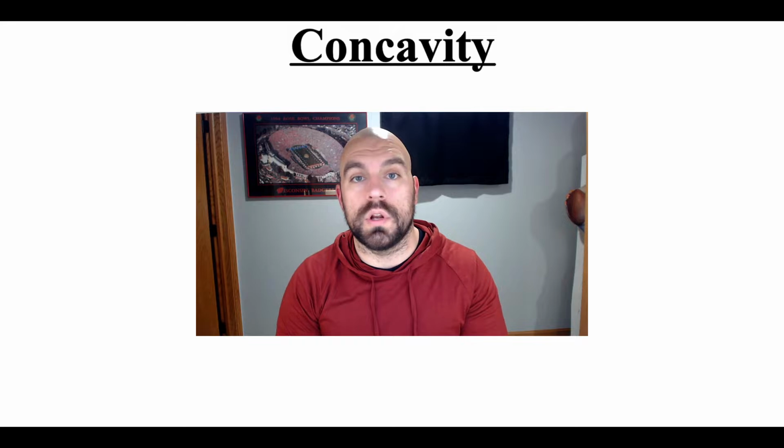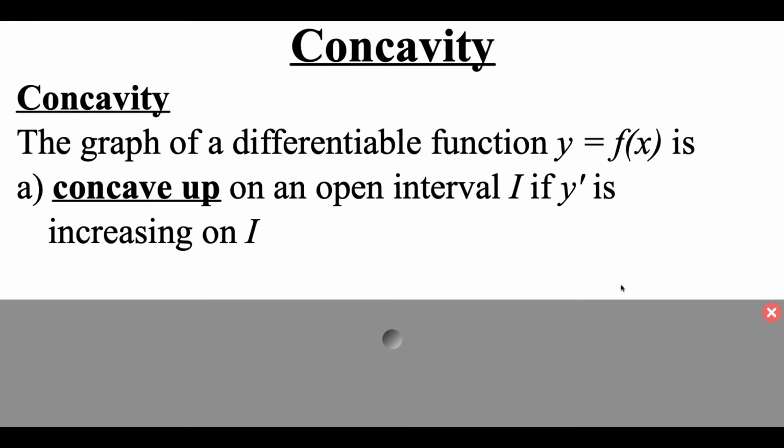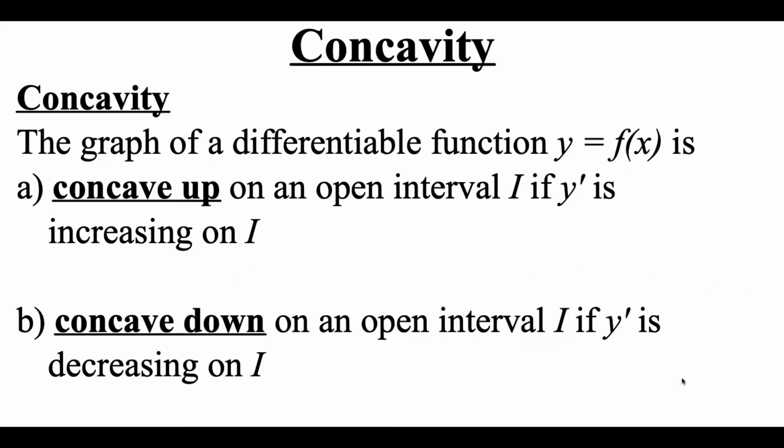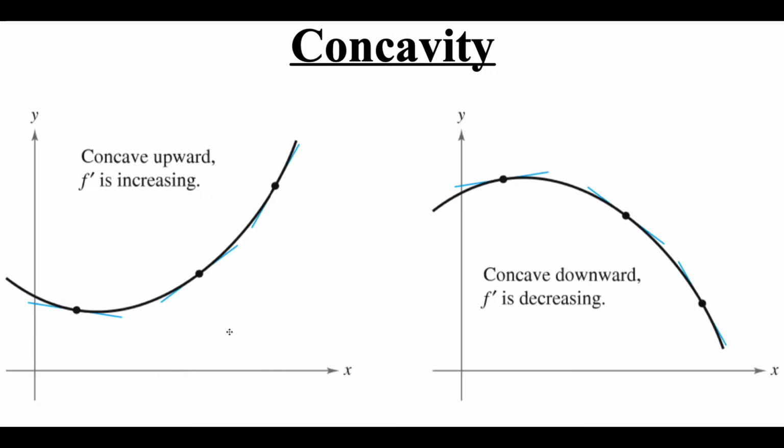In this video, we're going to look at concavity. Now, as we're talking about concavity, the graph of a differentiable function y equals f of x is concave up on an open interval I if the derivative of that function is increasing on that interval I. And we can also say that a graph is concave down on an open interval if the derivative is decreasing on the interval I. So visually, what that's going to look like.